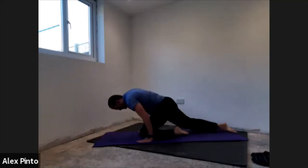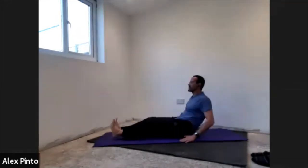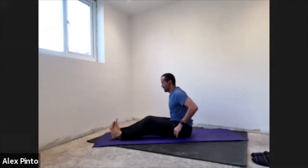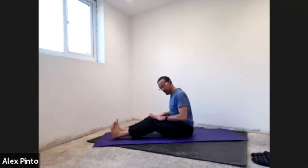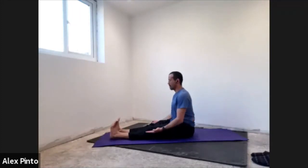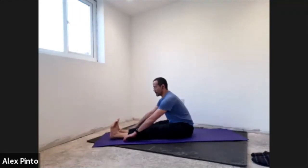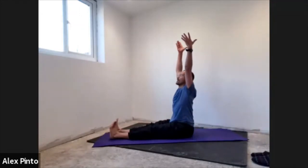Sitting down. And bring your legs forward. Can be with your knees bent. You can sit on a block, on a cushion. Legs forward. If you can, again, can be with your knees bent. Lengthen your legs as long as you can through your heels. Then lift your arms, lengthen your spine here all the way up.